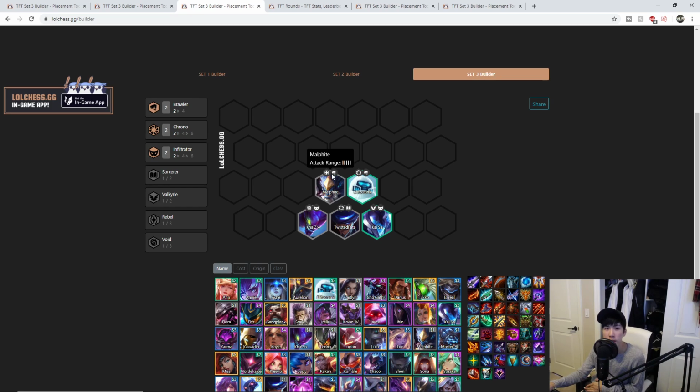And the secondary units I can have as level 3 are Malphite and Twisted Fate. These two are not important at all. Blitz, you probably want him at level 2, and then that's pretty much it. Same with Kai'Sa, just so you have that extra DPS and sustain. But Kai'Sa needs to be level 3.